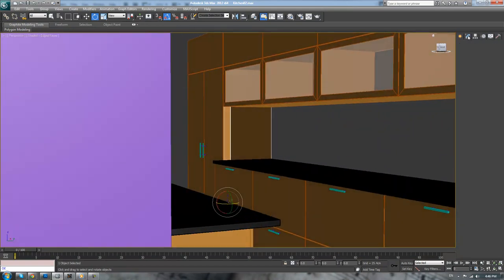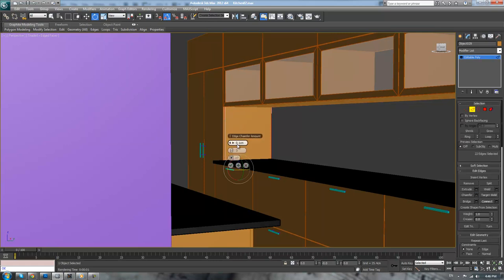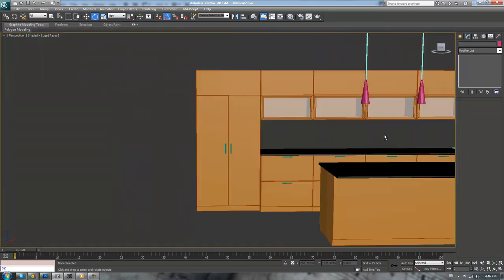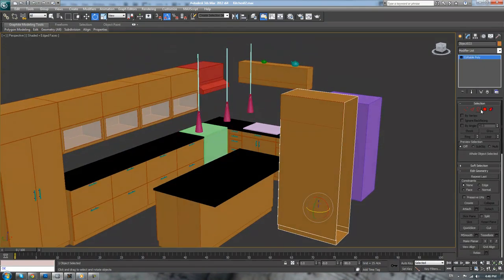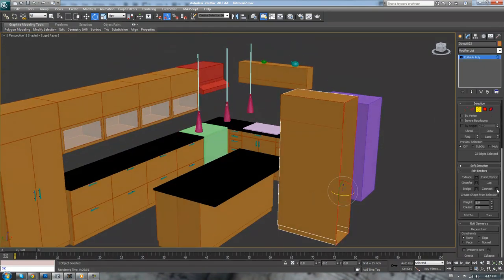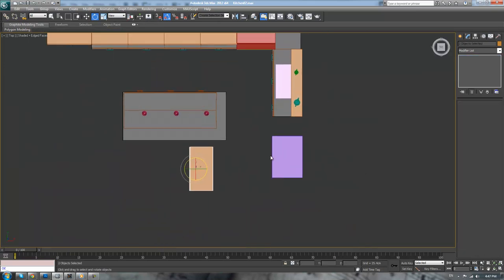Okay, so yeah, we have a problem here. Just noticed it, so click this, cap, click that, chamfer, 0.1 for 3. There we go. That didn't actually have a side on it, but now it does, so we're good. And let's do the same for this one. So, cap, click, chamfer, go. So select both these now, go in the top viewport, and then press W, and just position them.